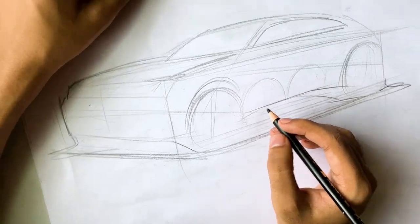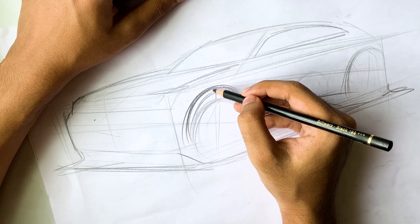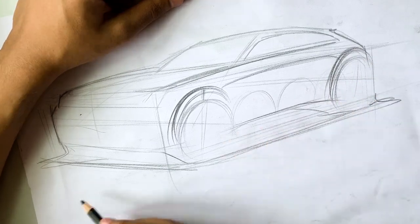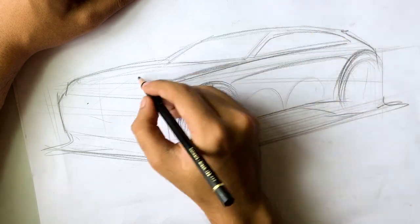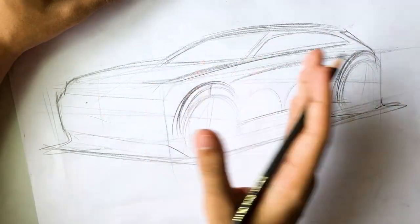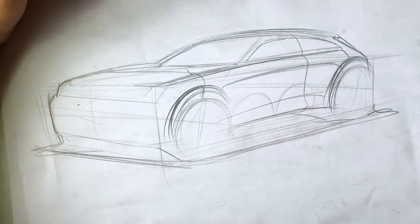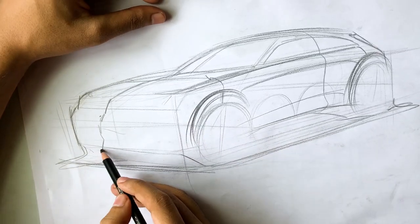For an SUV, you have a good amount of wheel arches — the gap between the wheels and the body — showing the suspension travel distance. If you don't show this, your SUV won't look right. These are small proportion details that a lot of you get wrong. Don't restrict your hand — let it flow. Be confident while putting strokes; don't worry if your strokes go outside or aren't perfect — with practice you'll always get them perfect. Make your hand flow. This cross-section line and the Y-axis are really important to show the volume of the car.